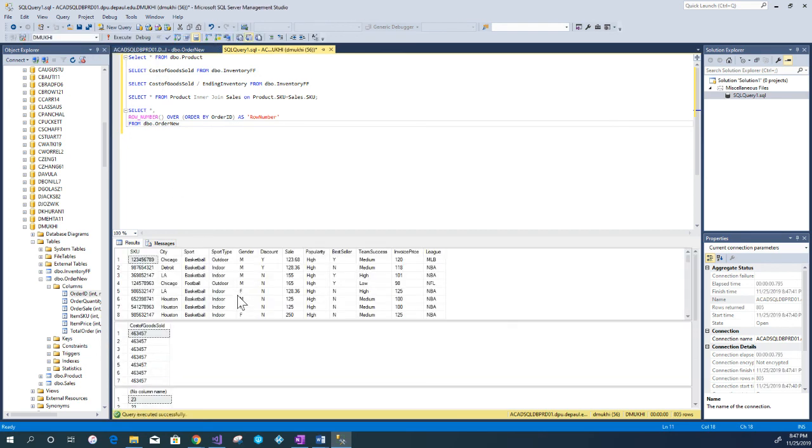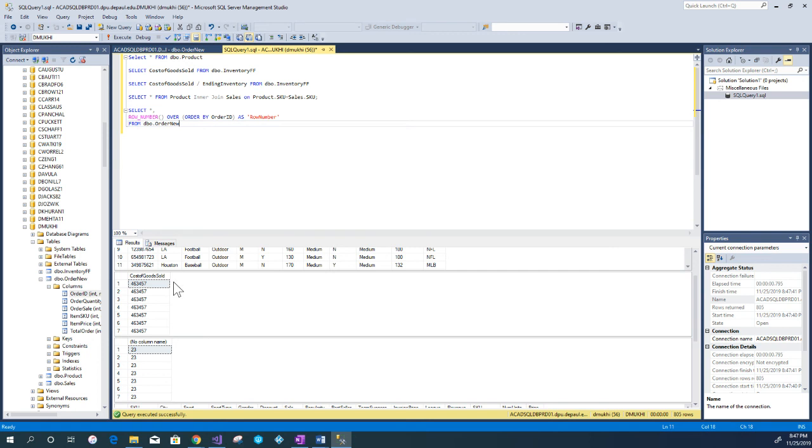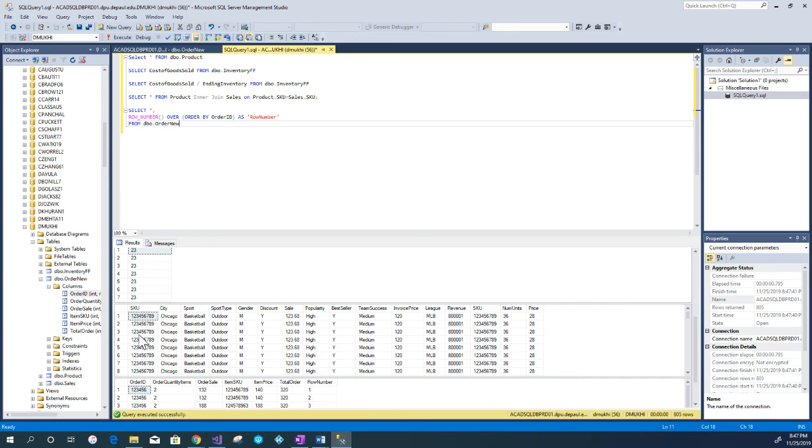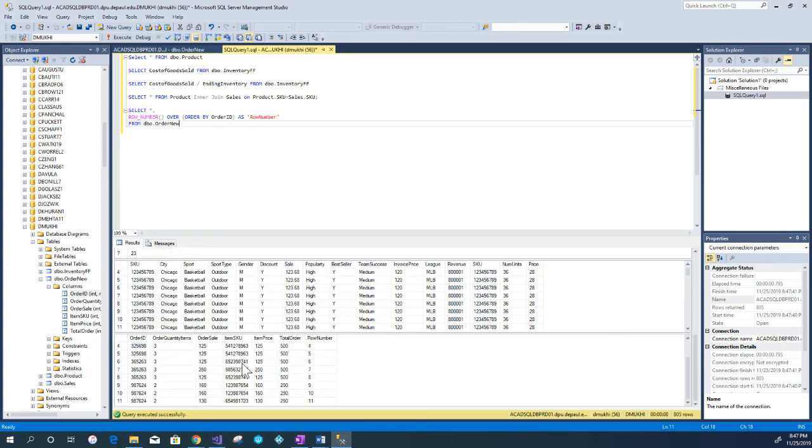So if I do execute it, you will see that the query was successful. Here's the first query, which is the product table. Then I have cost of goods sold. Third one was the inventory turnover ratio, which is 23. Fourth one was the inner join between two different tables. The fifth one was me removing duplicates of specific orders. Sorry, I kind of changed something on here. But that's pretty much the intent of the queries, to show you that the data model was working. Thank you.